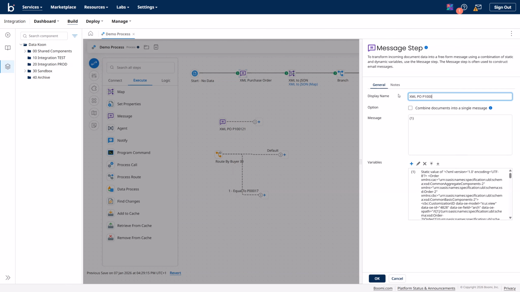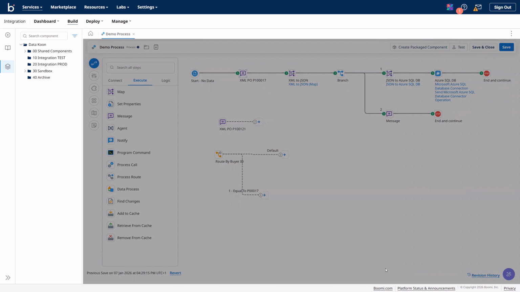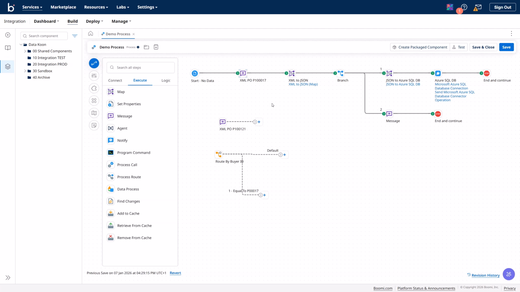That would be P100017. It's here, yeah, the ID. It's okay. Now we have two messages. That makes sense. So we can test the route step later.